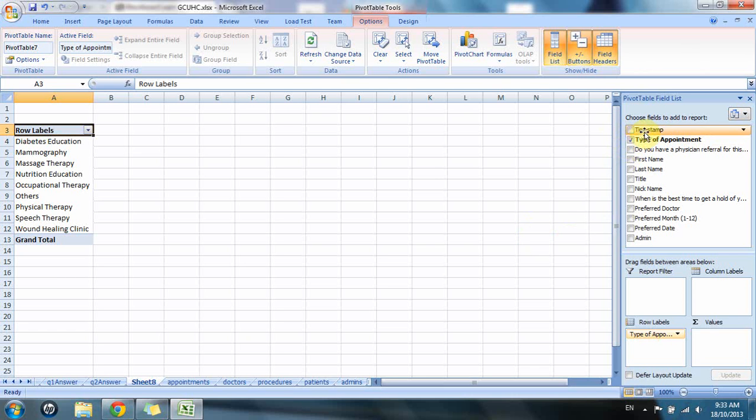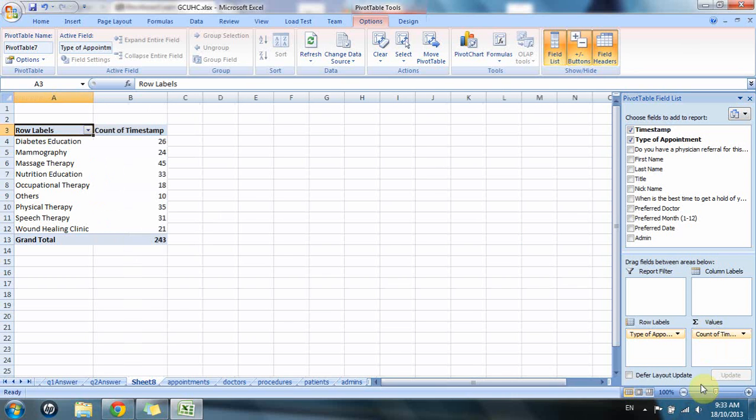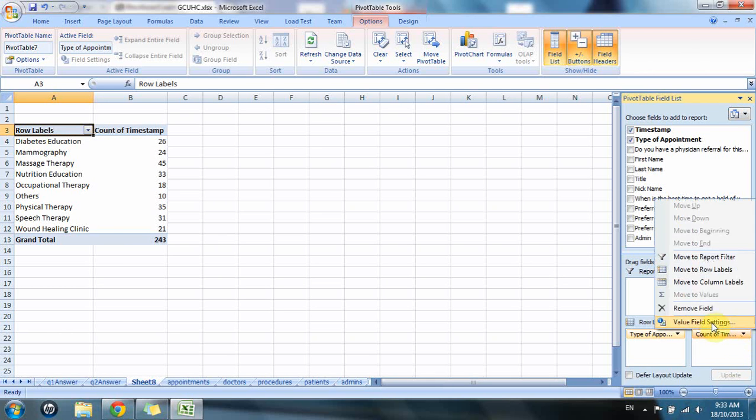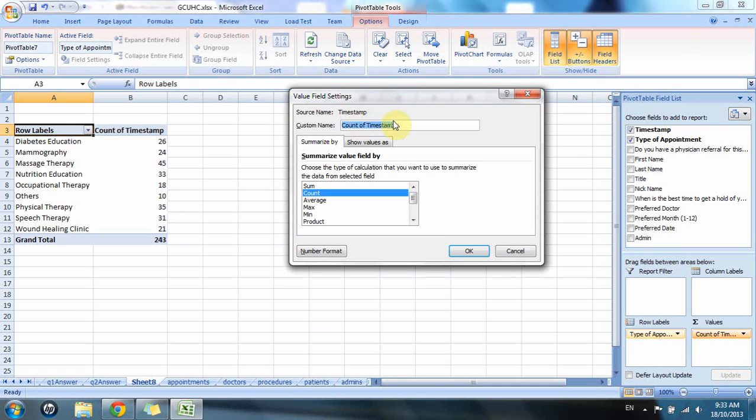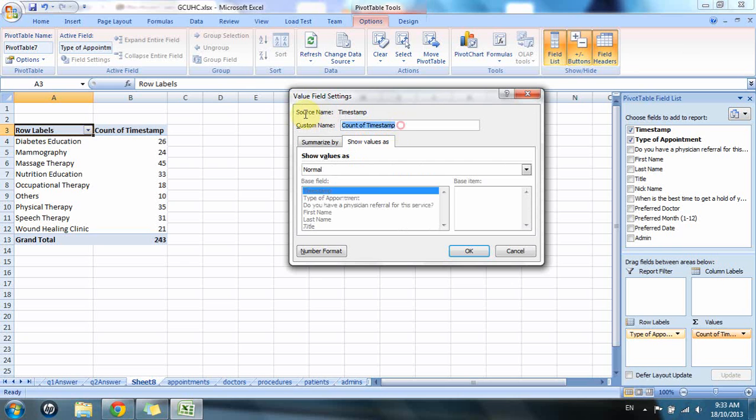I want to count the number of appointments, and I change the heading from count of timestamp to appointment. I press OK.